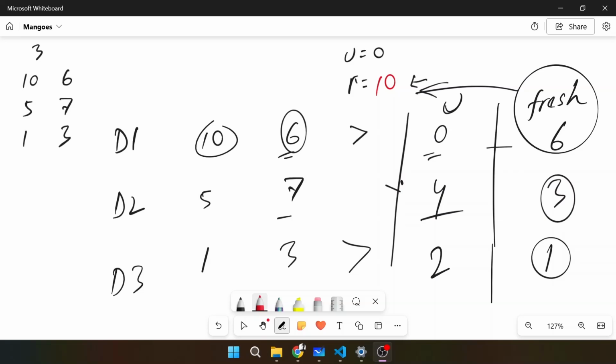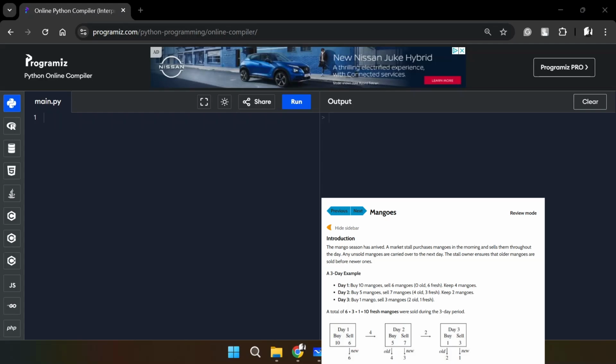Now let's jump to the code and solve this problem using Python. To implement the solution in Python, I'm going to divide the whole process into 2 main steps. I will take all the inputs in the main function, then I will use another function where the actual solution will be calculated. Then that function will return the solution to the main function, and I will print the solution from the main function.